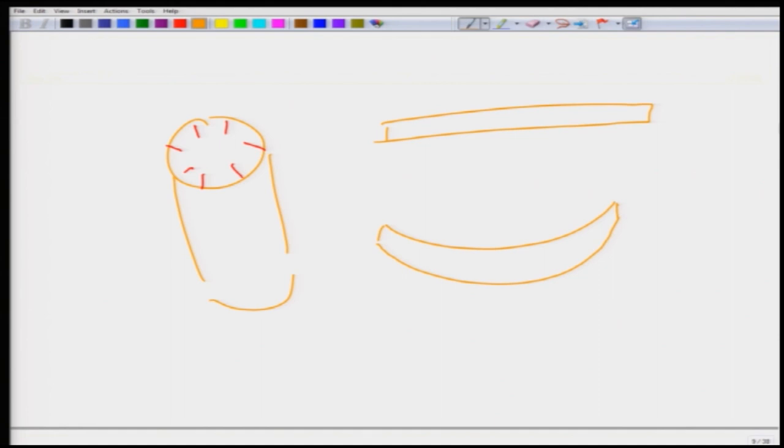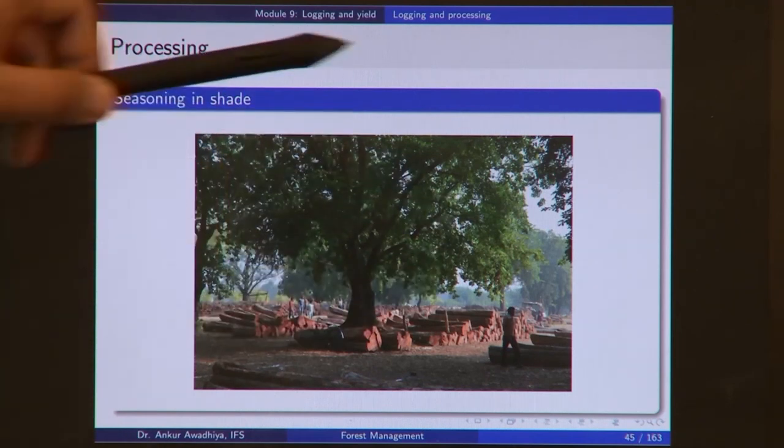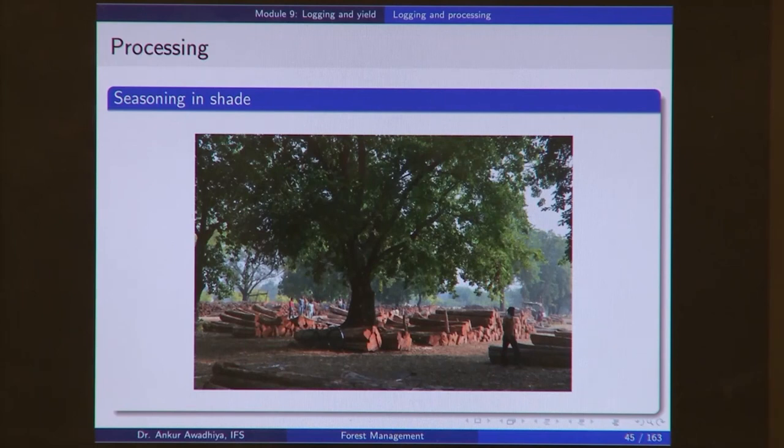Now, to reduce this possibility, we make use of the process of seasoning. Seasoning is the process in which we reduce the amount of moisture in the timber in a controlled manner, at lower temperatures and in such a phased manner that we do not have a rapid loss of moisture, which would result in certain deformities in this timber. Here, these logs are kept in the shade of this tree, so that they are not exposed to the sunlight. Under this tree the logs will slowly get seasoned, the moisture will slowly get out and these will become seasoned logs.